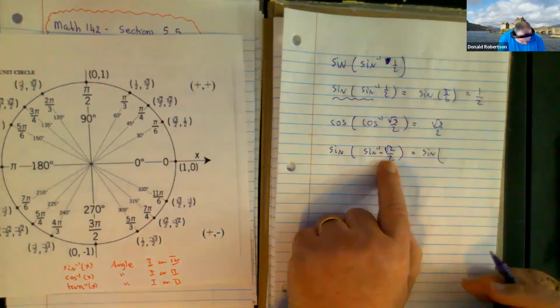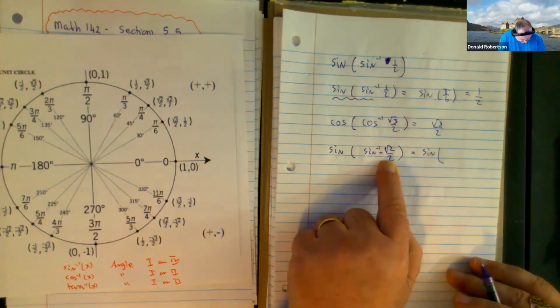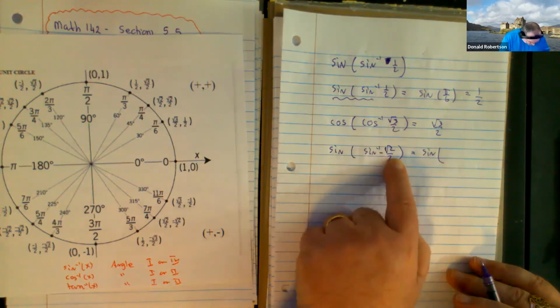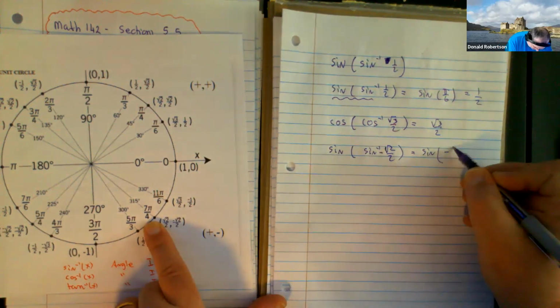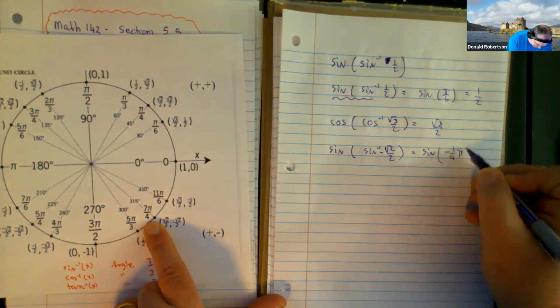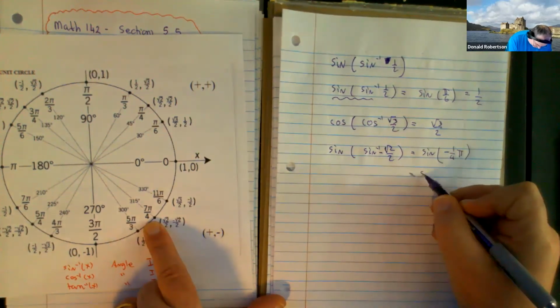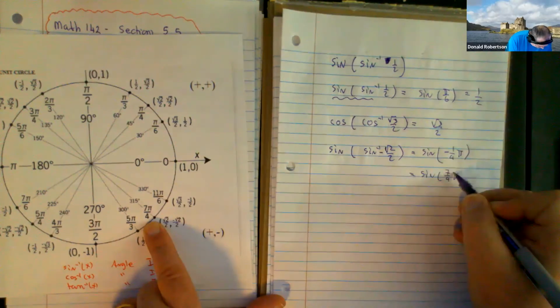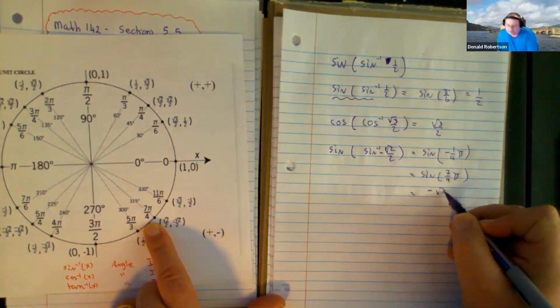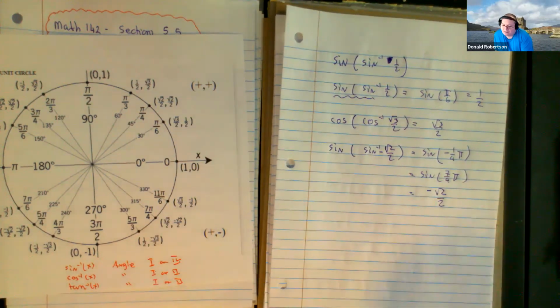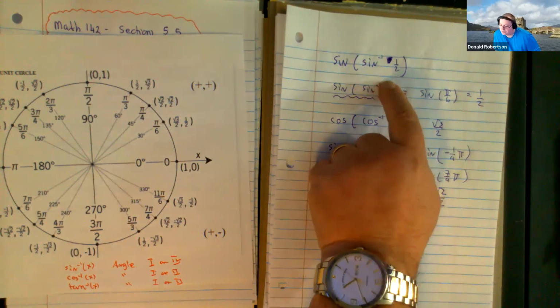If you go looking for the fourth quadrant with a y coordinate equal to that, you end up with 7/4 pi, or as we would write it, -1/4 pi. And the sine of that gets you back to the guy you started with. Are we comfortable with that? It doesn't seem to matter if it's a plus or a minus. We got this.